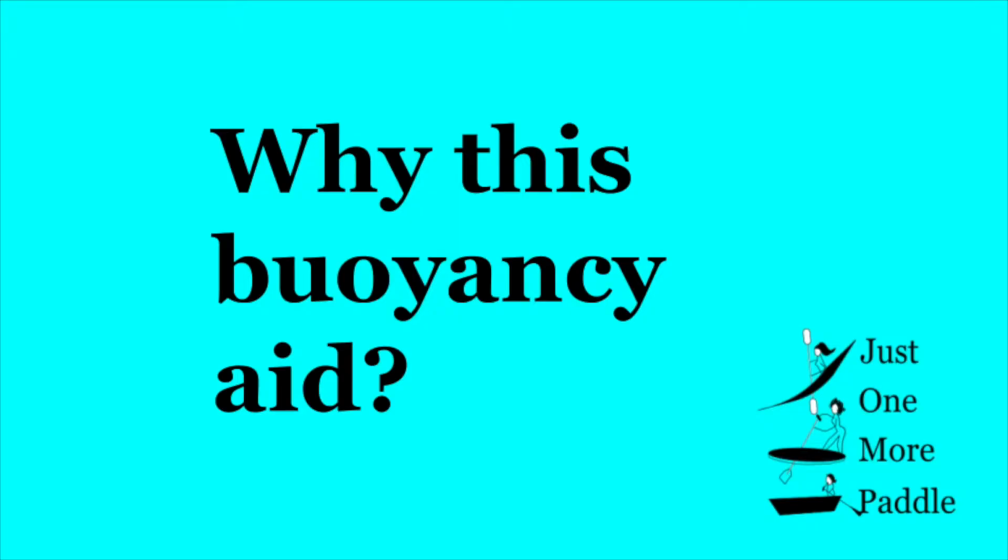I tend to wear my buoyancy aid pretty much every time I'm on the water because I appreciate the extra flotation. Doesn't matter where I'm paddling necessarily, and I do appreciate that somebody might need the buoyancy aid straps to hurl me out of the water if I've become unconscious.